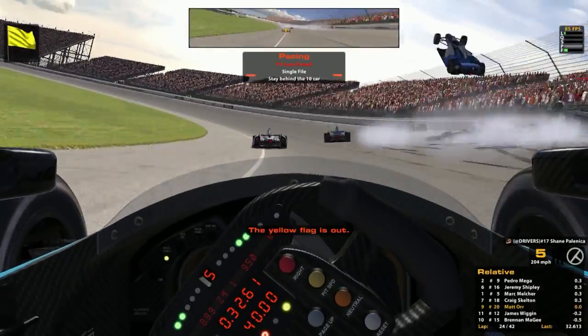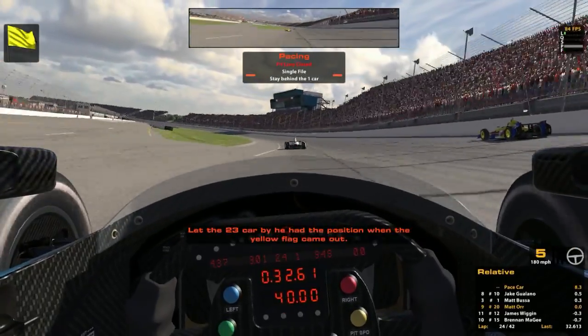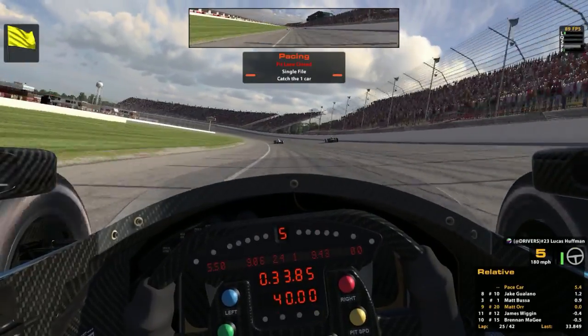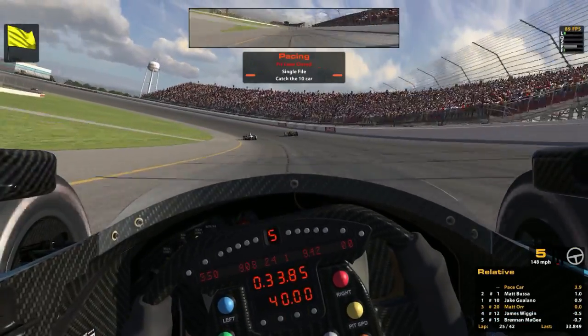Check out crashing in the front. Yellow flag is out. Line up. Single file. Yes! Pit road is closed. Yeah! Car by had the position when the yellow flag came out. That's the one. Car had nowhere to go in that deal. That definitely benefited us right there.